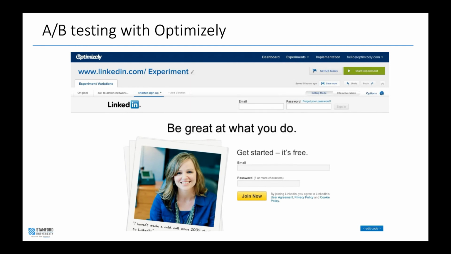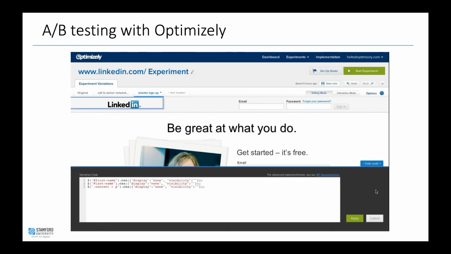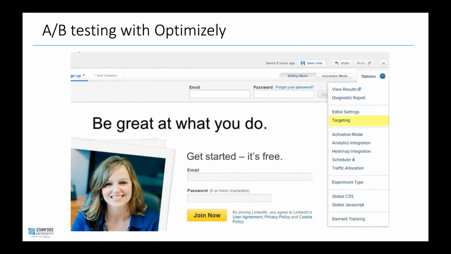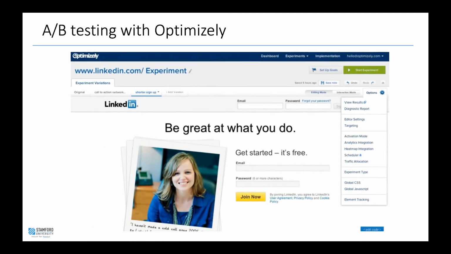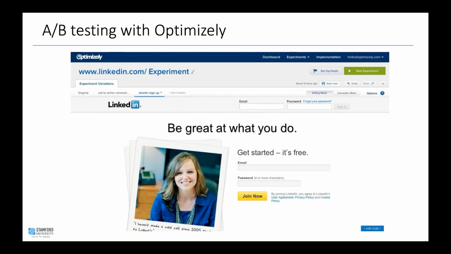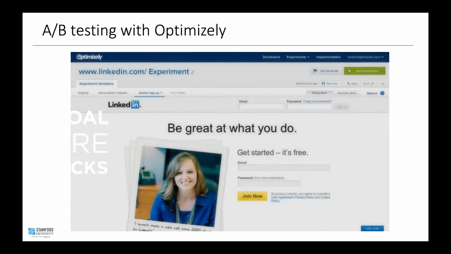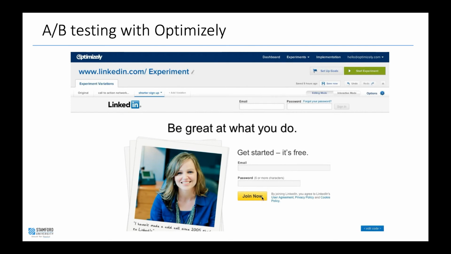Great. We're almost ready to launch our simple user signups test. If we want to take our testing further, the Optimizely editor also offers a full jQuery editing console and a wide range of additional features such as targeting and segmentation, traffic allocation, mobile view, analytics integrations, and much more. For now, let's go ahead and get our experiment ready for launch. Since we're trying to optimize for signups, we should create a new click goal to measure the number of people who click the sign up button. We'll click on the element we want to track, then tell Optimizely what we would like to measure for this test. In this case, we'll select a click goal.